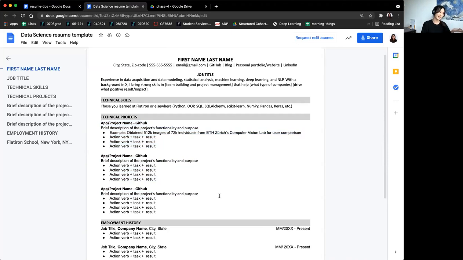But yeah, if you get information about a job that tells you what kind of work you'll be doing, maybe you want to edit your resume to match that more. Most commonly, people who are going more for data analyst roles that involve less modeling work will throw in their phase 1 project to show that you're able to get to insight. I think that phase 1 project is often overlooked, but it's a lot of what data scientists do. So I would say that's the first step. Start with 3 on your resume. There should be 3. And once you get used to writing 3, feel free to send me what you've written and I'm happy to edit.